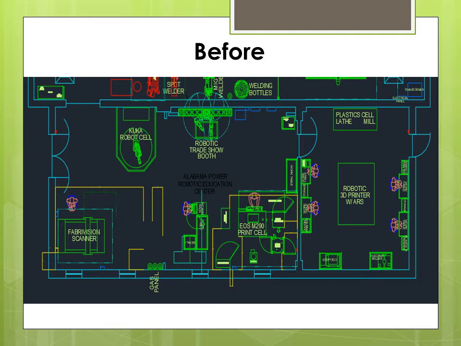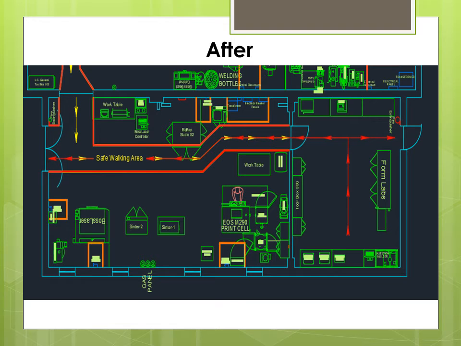And finally, what is now the 3D printing section. Note the robotics arms in this room. This is the original. And this one is mine. As you can see, the robotics equipment is not in my floor plan. The robotics lab was relocated to Ayers Hall, making room for numerous 3D printing equipment.